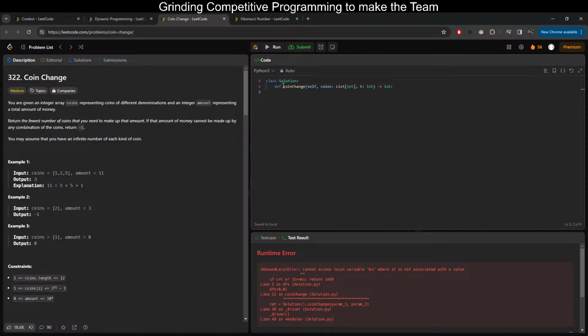Okay. So n is the length of coins. Now, define a DFS. Inside this DFS, we're going to keep track of the current sum, starting at the start.